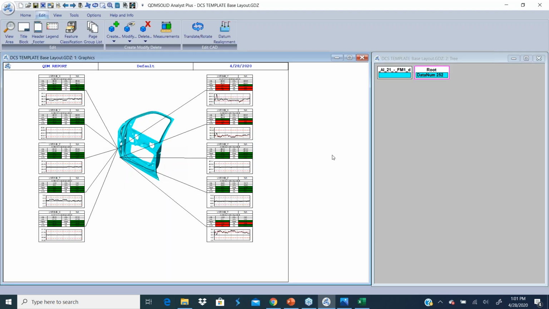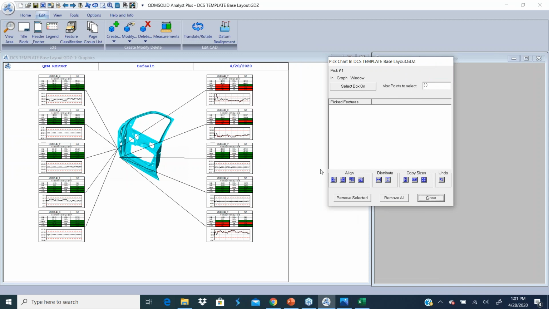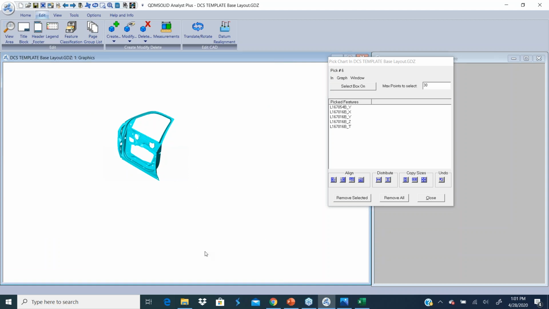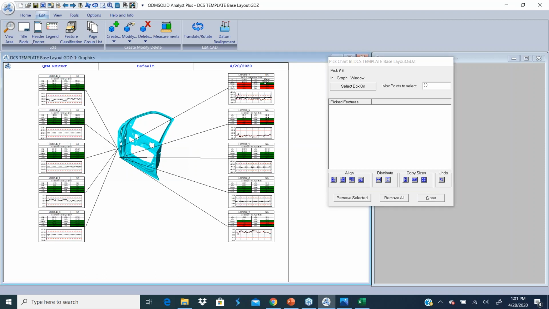There is a quick key called Control Shift and L. It opens up a layout view. It allows me to reposition, to spread these templates out. I can click and move this to the right. I can do a window around all these other templates, and I just want to align them to the top. I could click on align them to the top. So it moved all my templates to the right. Then I can go to the next page.